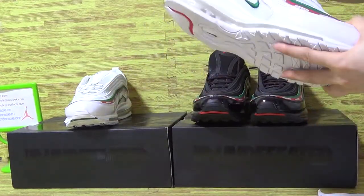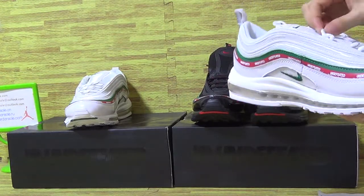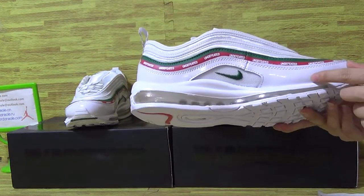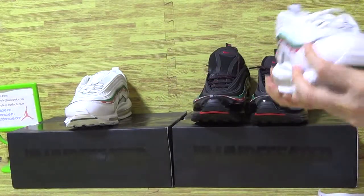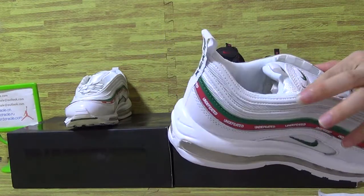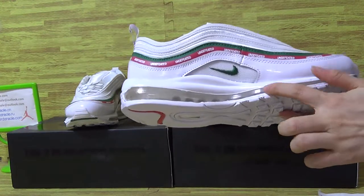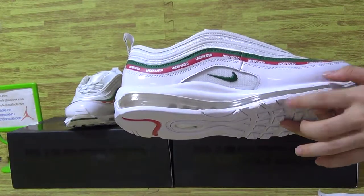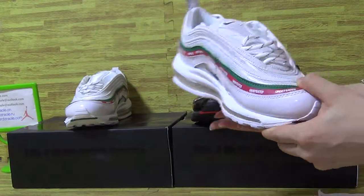Now let's come to the white shoes color. If you like white or black color, you can check out my website for additional pieces. Now let's have a look at the white color — I think white color is much nicer than black. If you like black or white, check out my website. Now let's have a look at this one with a purple on the shoes Miso and green shoes Nike logo. Also on this part comes with an under-fitted around the shoes.